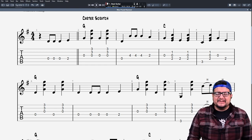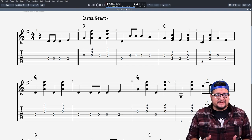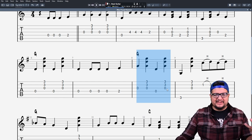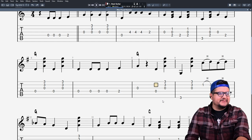So the first thing you want to know is where big phrases end, because where big phrases end, we're going to want to put G runs. And there's kind of a cliche thing that you're looking for. And it's this right here. Basically, I have a whole empty measure of G. When I say empty, I mean only rhythm stuff, right? Only our boom chuck now. And I also have a G on beat one of this measure. So empty measure plus nothing right here. And this is my moment to fit in that Lester flat G run.